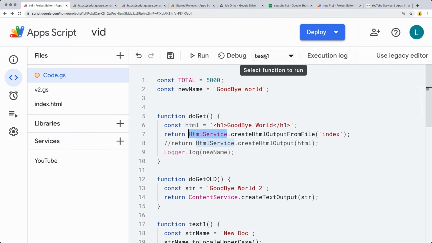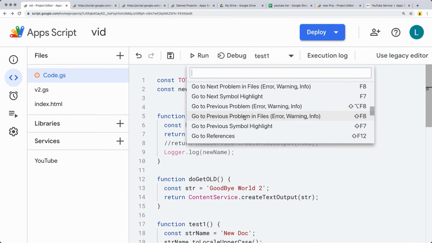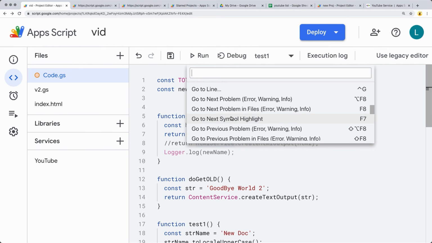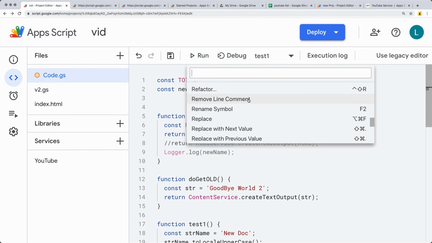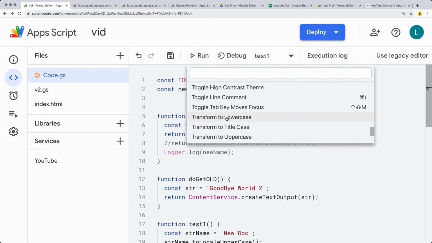And the command palette is the one that has all of the best functionality, the advanced functionality. So you can go to the different problems. As you're debugging, you can move through them, finding the references, finding the symbols. So what we've just done, go into the next line. If you're debugging, this is a quick way to move through the debugging, and we can insert lines, replace the symbols, and refactor it. And you can do all of this with the command panel, as well as with the keyboard shortcuts. And there's also the transform to lowercase, title case, and uppercase.